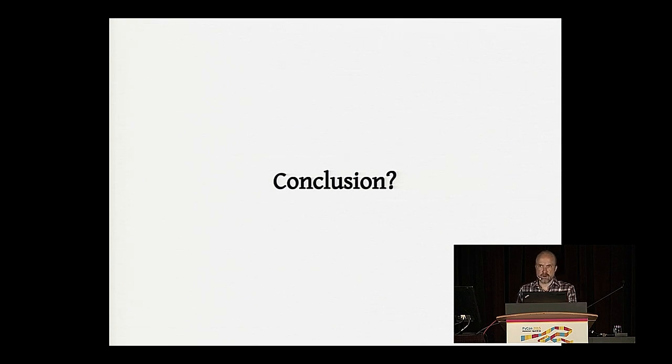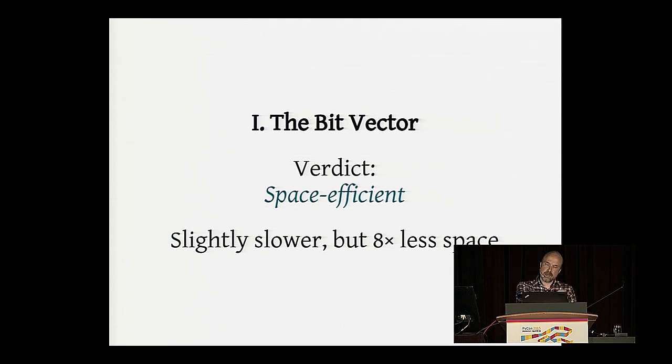So, for this first experiment, what if I need a list of integers between 0 and 255? My verdict is that the bit vector is space efficient. You don't choose it because it's going to be obviously faster. It's not, or obviously simpler. It's doing a little more under the hood. But the good old-fashioned list of integers has to store in each slot the address of the real integer object 70. The bit vector just stores the 8 bits that represent 70, and therefore uses, on a 64-bit machine, which is what I'll presume for all of these calculations, 8 times less space.